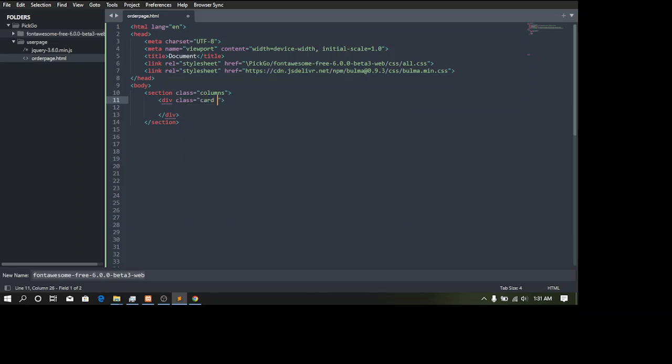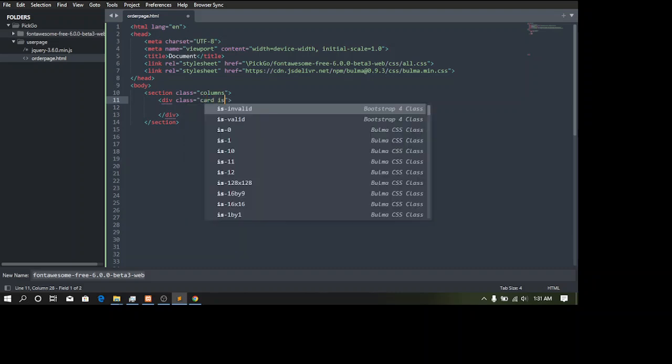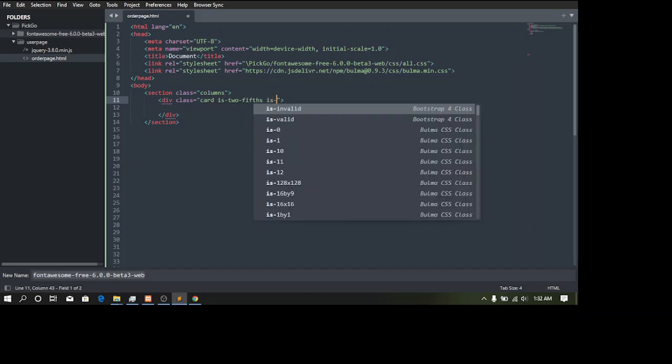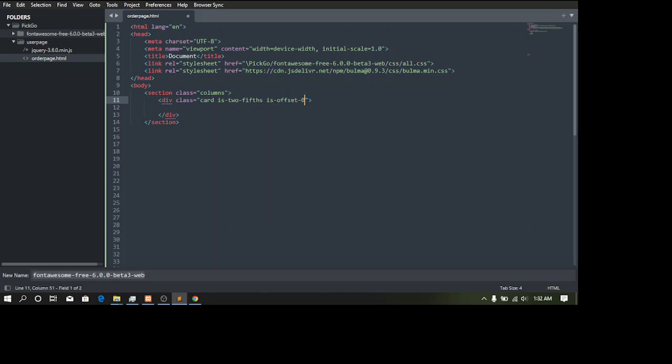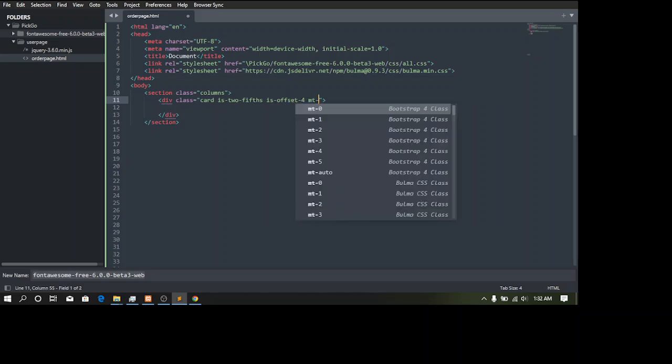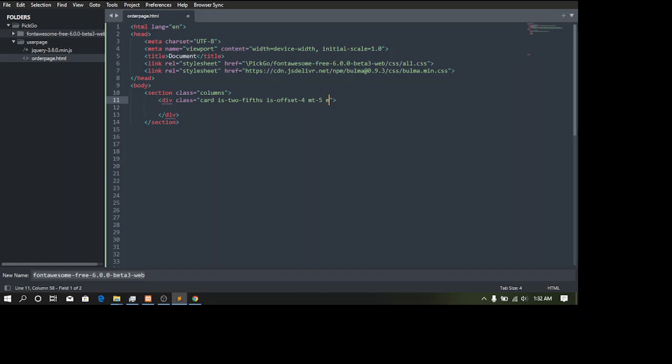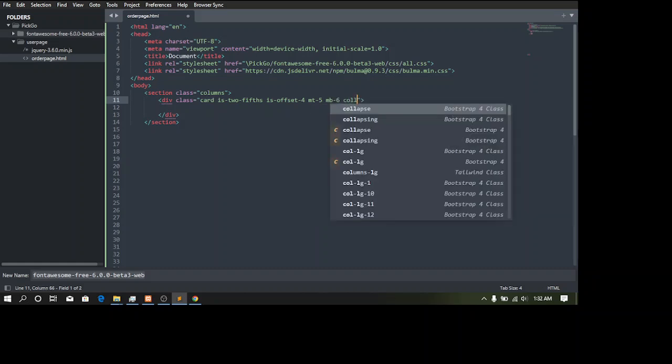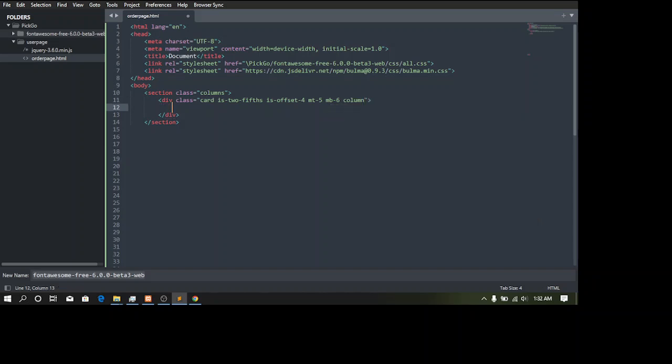So we're going to say that the card is offset 4, has PT5, PM6, and it's a column.